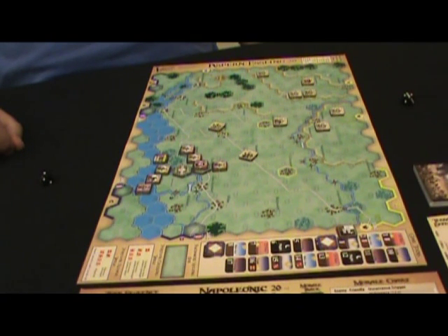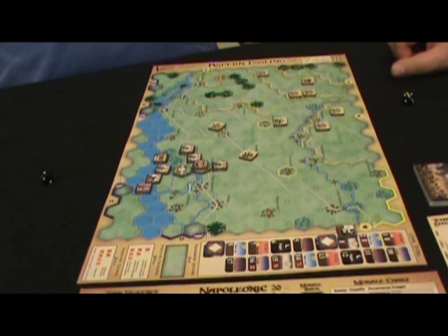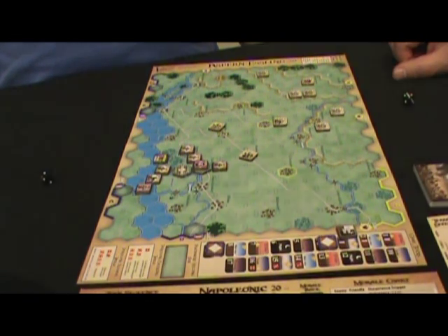Bye-bye. So I think that gives everybody a pretty good idea of how the game plays. We've played out 3 of the 17 turns. So that's a quick look at our Napoleonic 20 game, Danube 20, which will be available through Victory Point Games. And I hope you enjoyed this peek and play preview. Give you an idea of what the game entails. Thank you.